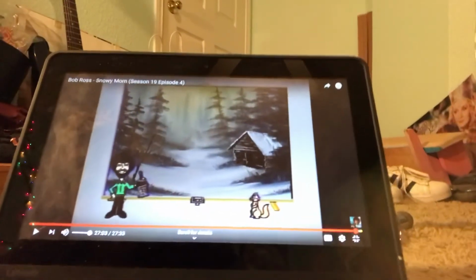Alrighty guys, so I'm done. Show you the finished product. I feel like I did pretty good. I'm just going to show you what his looks like really quickly. So I feel like they're kind of similar, you know?